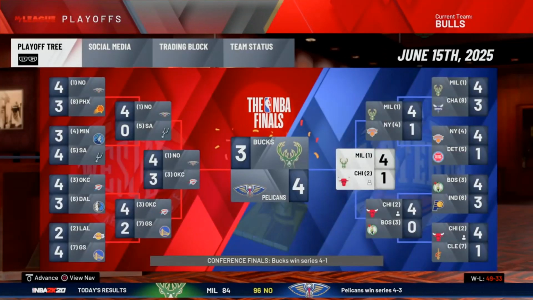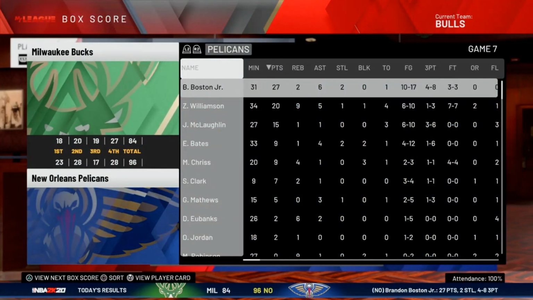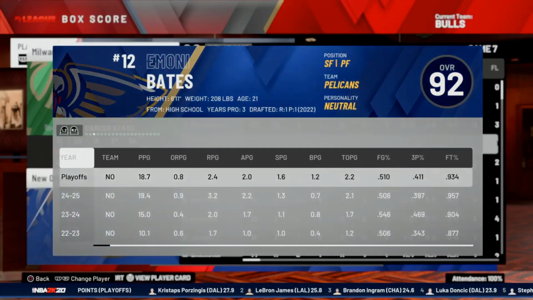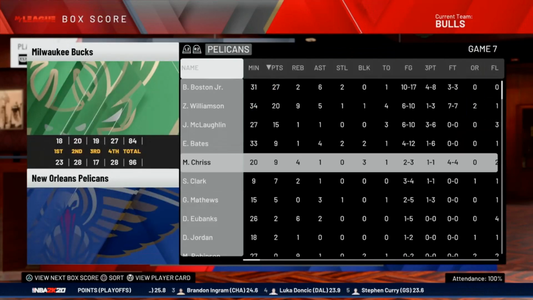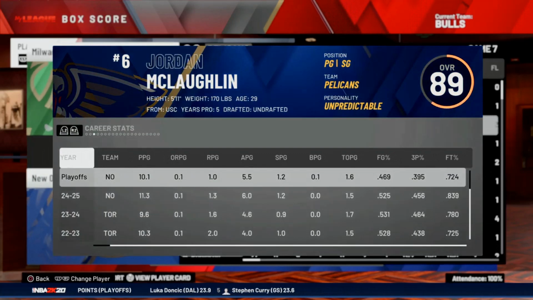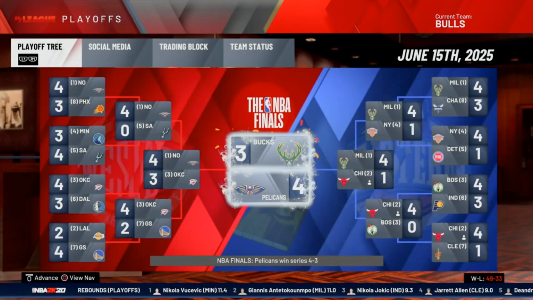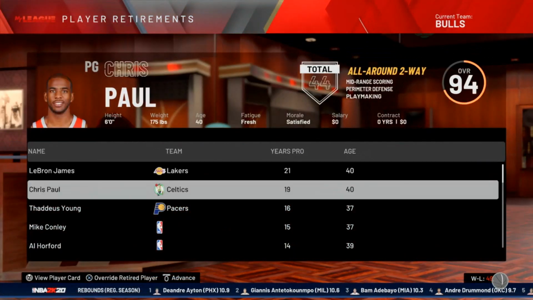Oh! Zion beats Giannis in game 7 of the NBA Finals. Puts up 20 points in 9. Whoa, Giannis had a much better game than him, but who's on this team? Amani Bates? My God. They got Amani Bates, Marquise Chris. This dude. Okay. This is not funny. Why is he 89 overall? Is this DeAndre? DeAndre got a ring. Why do they make every player just turn into so good?